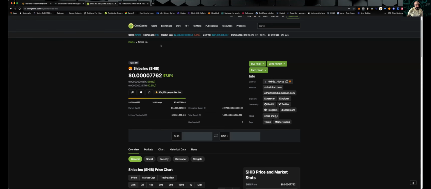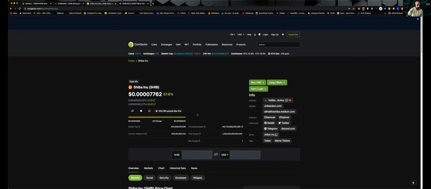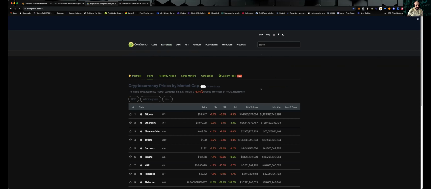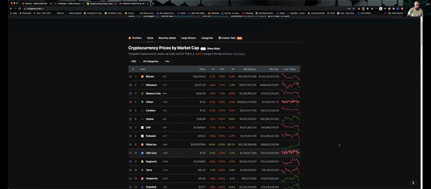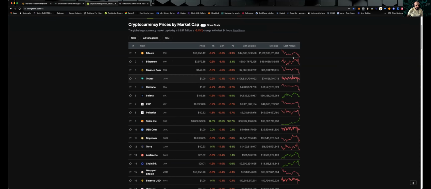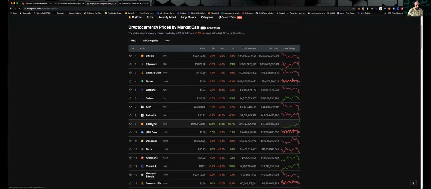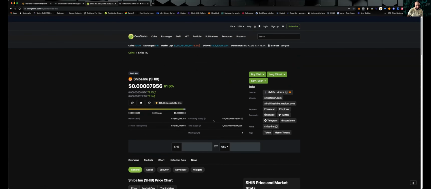And when we look over again, we've seen this today. I think we've moved from the number 10 to the number 9. Yep, we have. We've moved to the number 9 market cap on all of crypto. And you can see for the most part, a lot of the cryptos in the last week have been seeing some declines, except for the number 9 one right here. And overall, just look at this market cap right now. From a crypto side, and again, disclaimer, this isn't financial advice. This is just my own opinion.